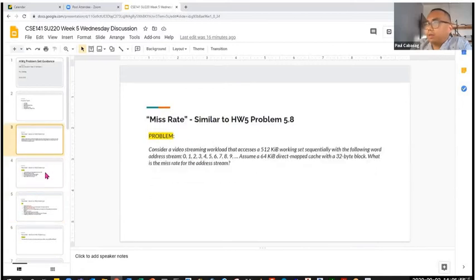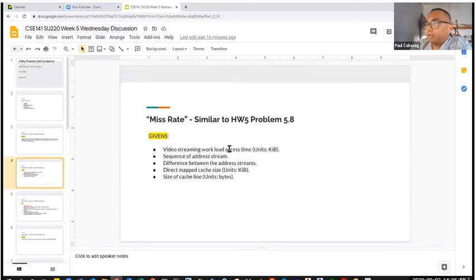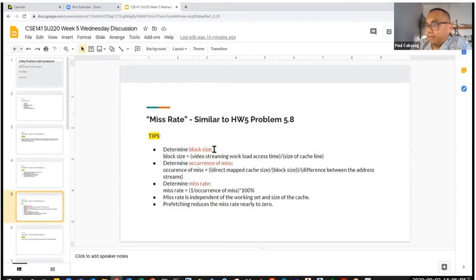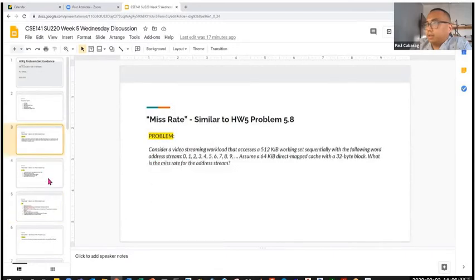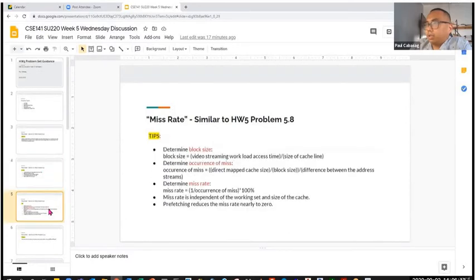So for the miss rate, that's technically what you have to do. You just get these 5 different variables, and then following these steps, you can get the miss rate very simply. There are some variations of those, so I hope you guys get a grasp of that.